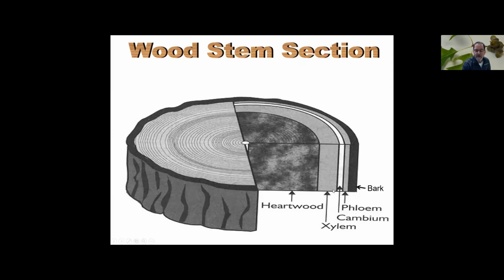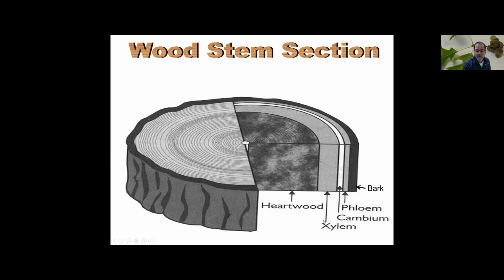So as it grows inward, it's producing new wood cells. We know new wood as xylem. Old wood would become heartwood. And so the function of xylem is to carry water and nutrients up. Think of it as long, giant straws going from the roots of the tree all the way up to the branch tips, carrying this water up and the nutrients up. So because it's going up, we say xy high.